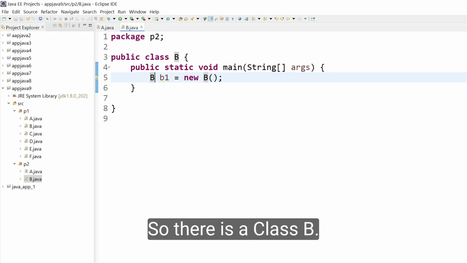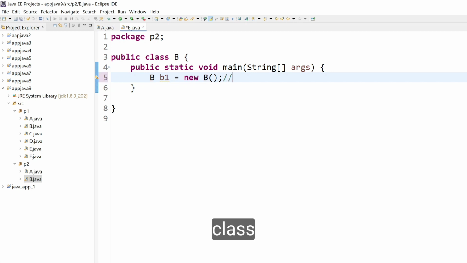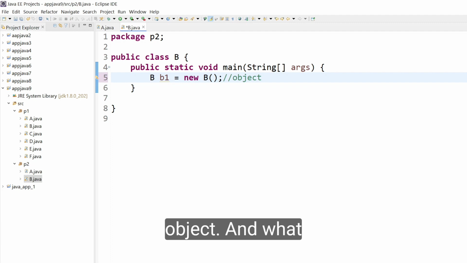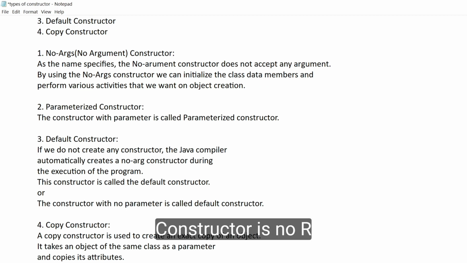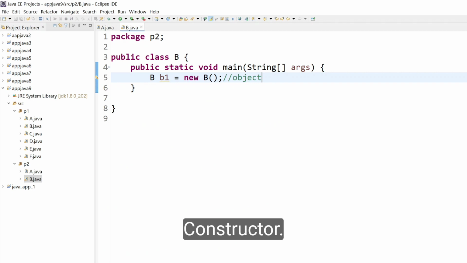So there is a class B and there is a main method, and I have also created an object of the class. And what is the first constructor? No-args constructor. So let's do a multi-line comment.